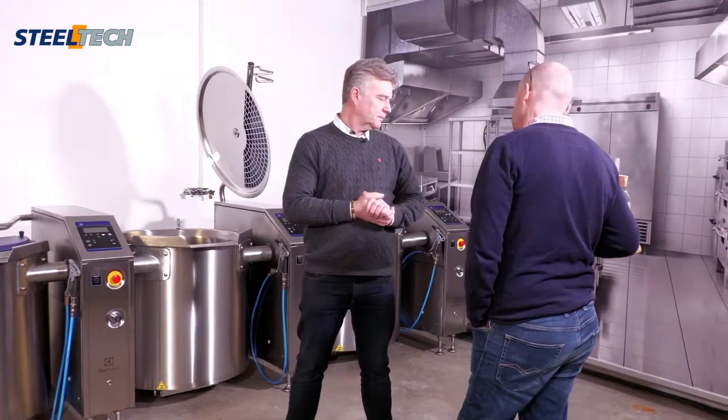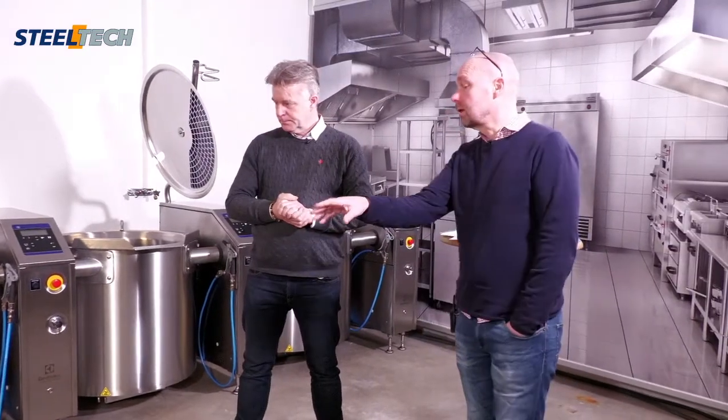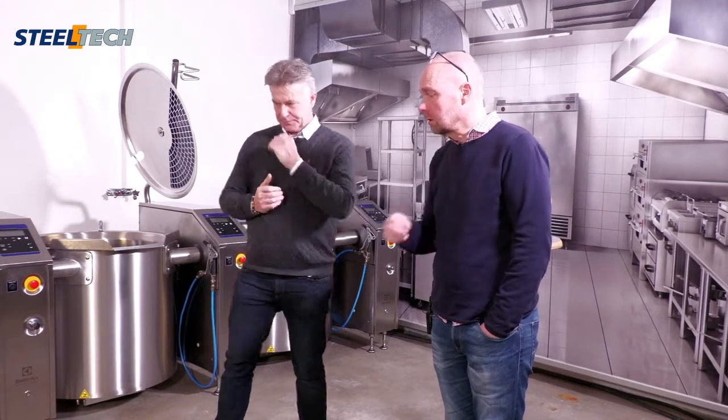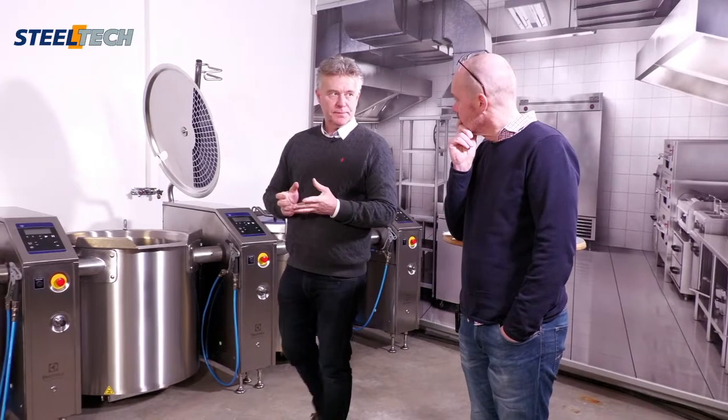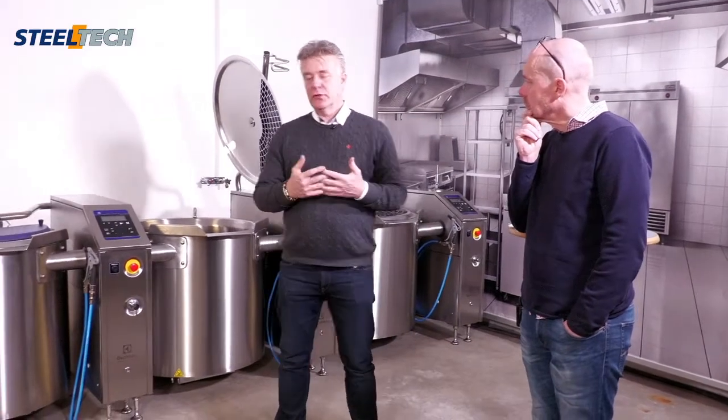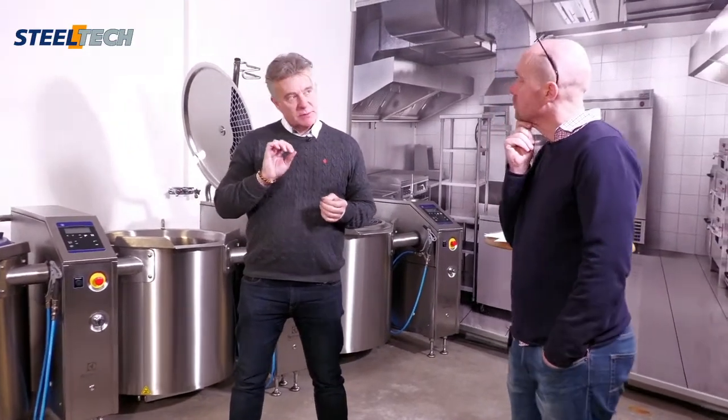So, we also have some other new things inside the column, besides the frame and so on. One big part is the frequency converter. Normally a frequency converter leaks small current out of the net.